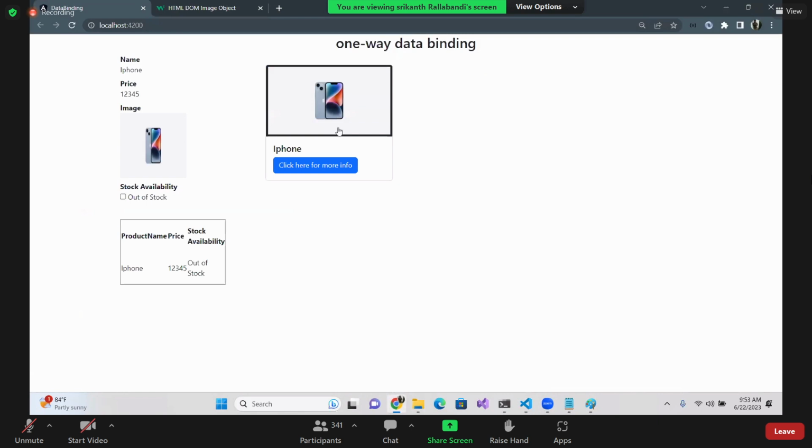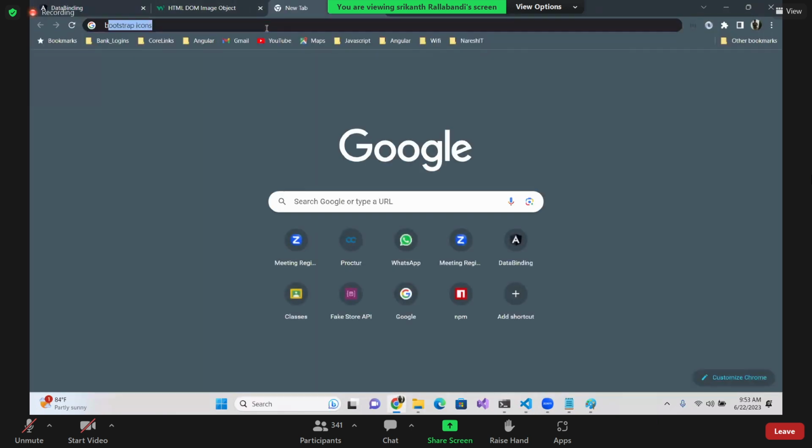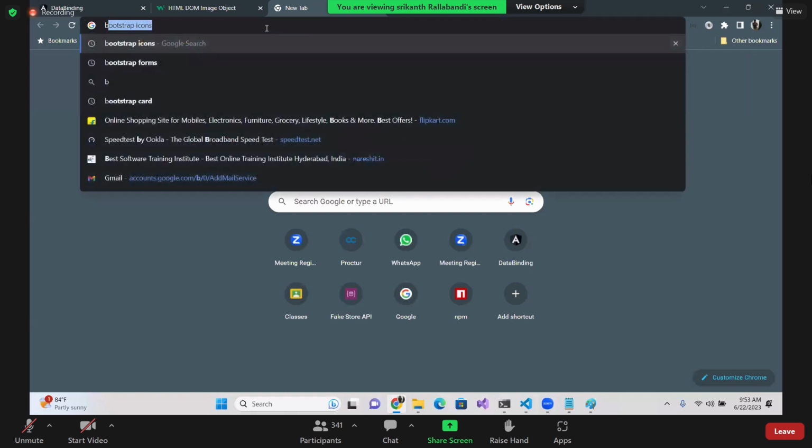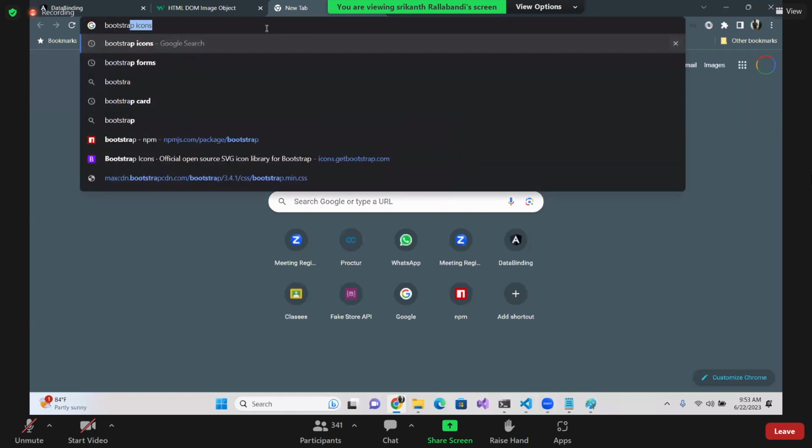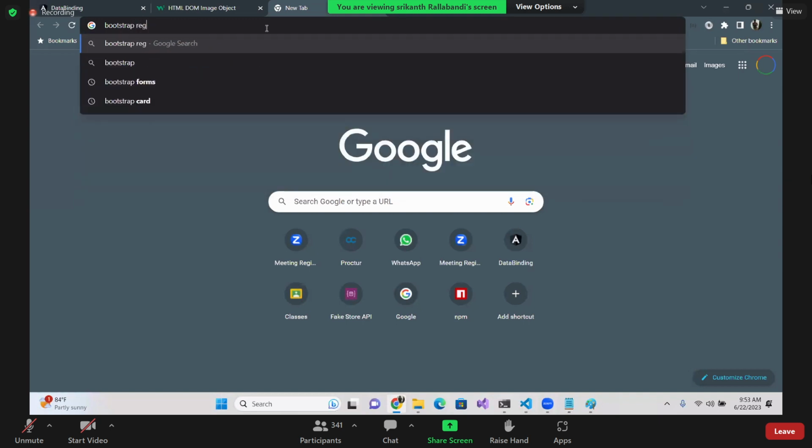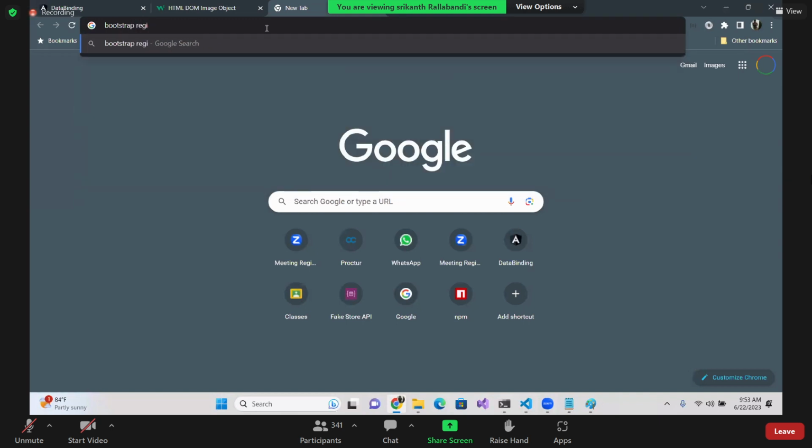It's a bootstrap form, so when I search for bootstrap registration form, we will have different forms here.